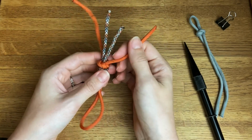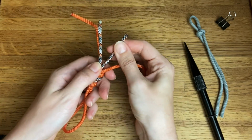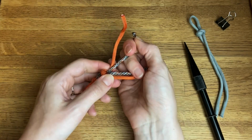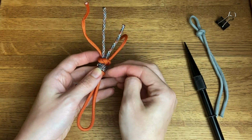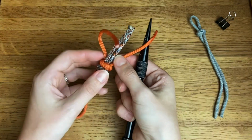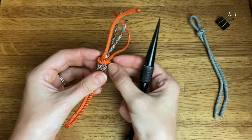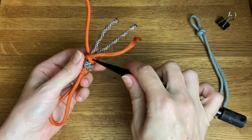So I definitely could use another round of tightening. Also, as I'm working on that, I'm pulling on those core strands that are going through the center to try to keep that knot as pushed up as possible on that lanyard. So I think I'm going to try tightening this one side again here.